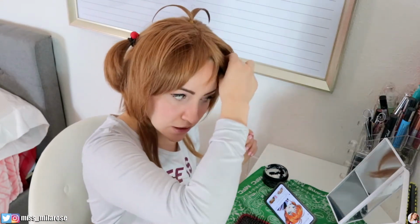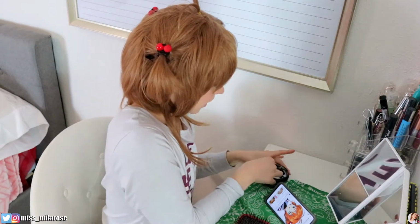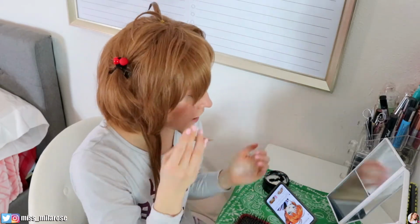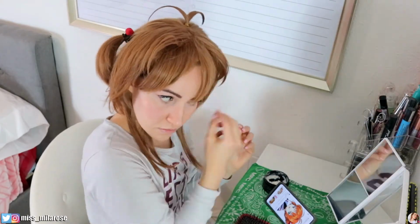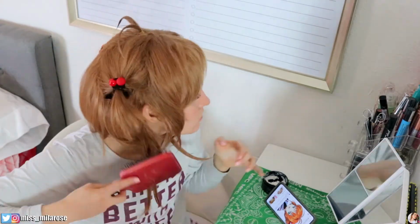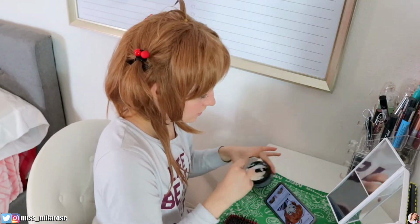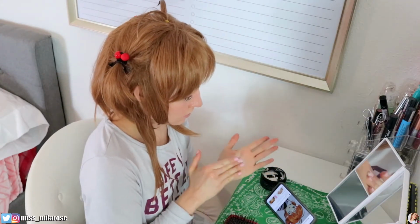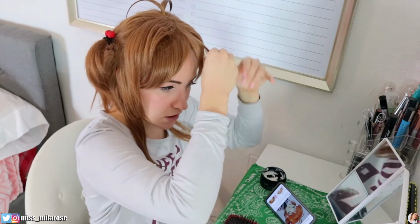So now I'm gonna go ahead and do the hardest part, which is all of this. So she has some of her bangs tucked away, so I'm gonna get rid of that right to start with because I think it'll be easier to work with. We're getting there. Now I'm gonna go ahead and do some individual strands of bangs. So she kind of just has them in bits everywhere.